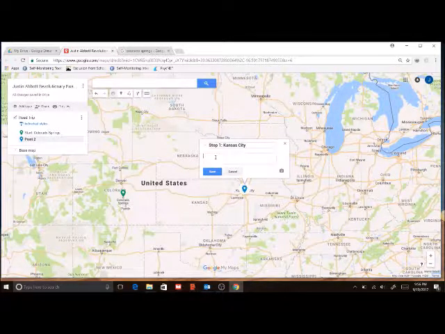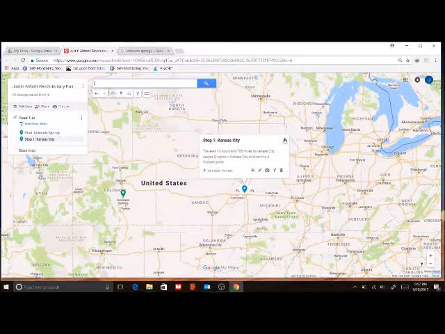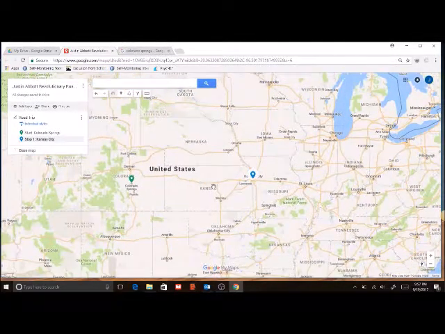So for example, maybe I'm going to say, traveled 10 hours and 700 miles to Kansas City. I stayed 2 nights in Kansas City and went to a football game. Kind of add some detail, have some fun, some creativity with it. I'll go ahead and then at that point I'm going to click save. And that saves that whole piece in there, that stop.